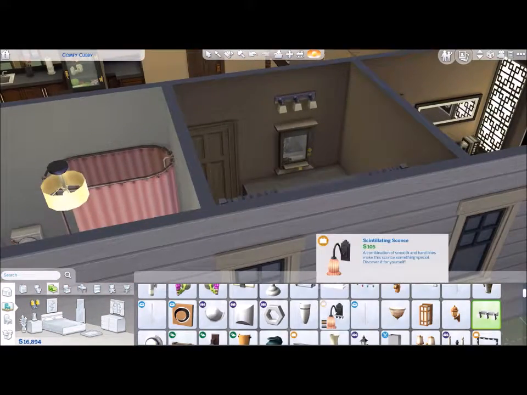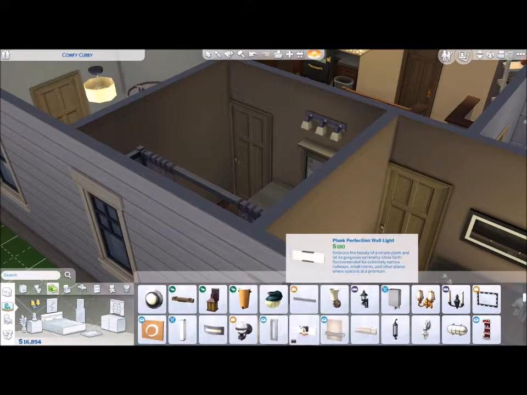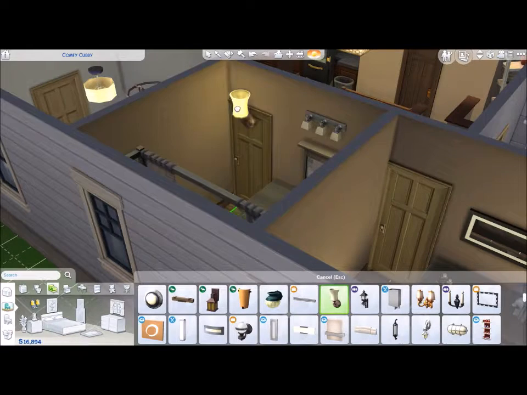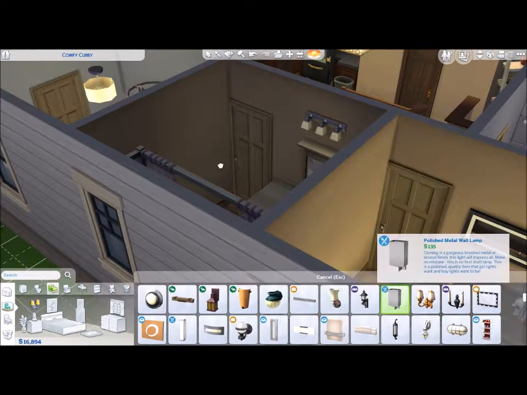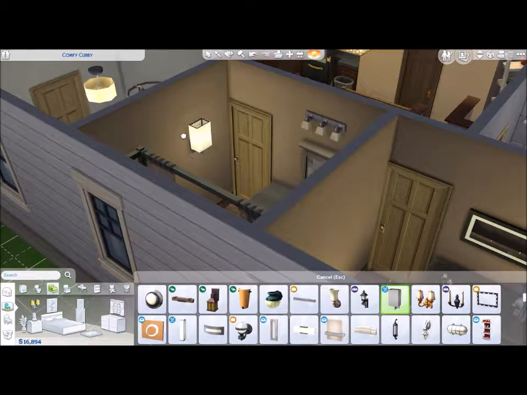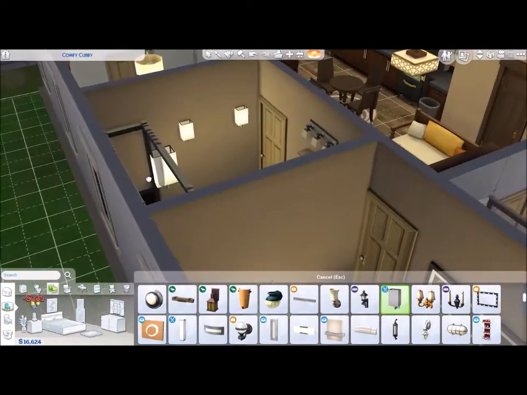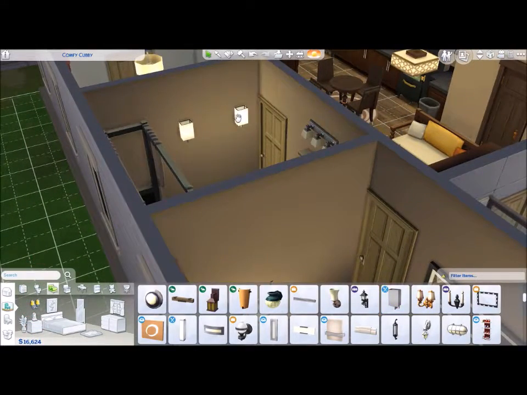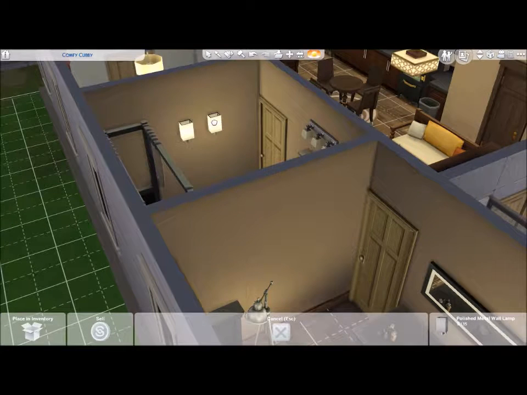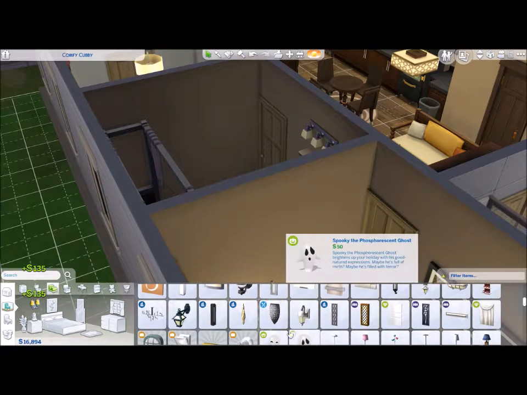And maybe right as you walk in. No, because that's ghetto. I don't like that either. These are, you know, maybe if I scale this down a little bit. Ooh. No. No. I don't like that. I mean, they look a lot better scaled down, but that's not what I'm looking for.